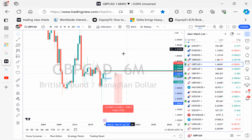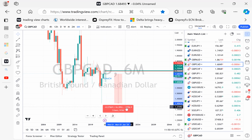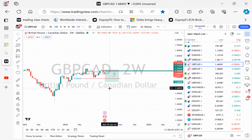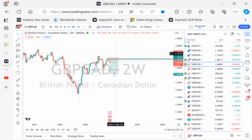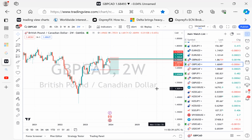And you trade it for the next 6-month candle, right? And even if that 6-month candle doesn't go all the way these 2,700 pips, maybe you just get 1,000 pips. Maybe you get 700 pips. But because you know the direction, you can be a little bit more aggressive. You can anticipate a little bit more that price is going down. So when you see these 2-week order blocks that are saying sell, you say, yeah, that's going my direction. I'm getting in this trade for it to push down the next 2 weeks.